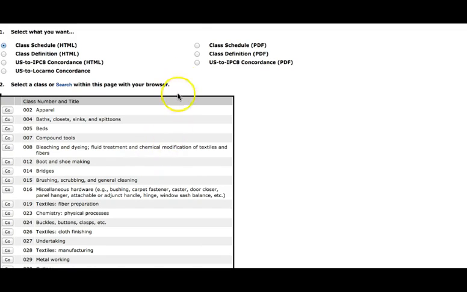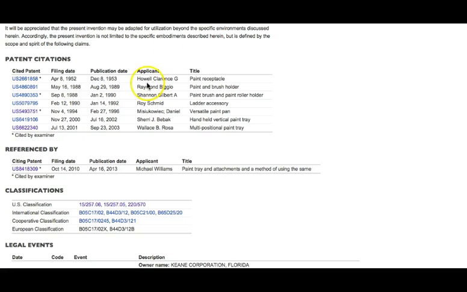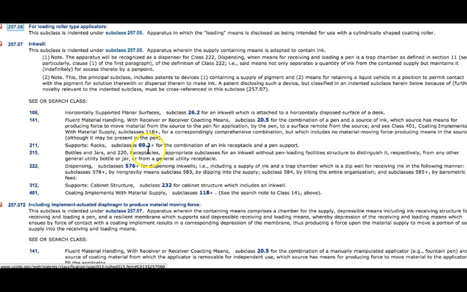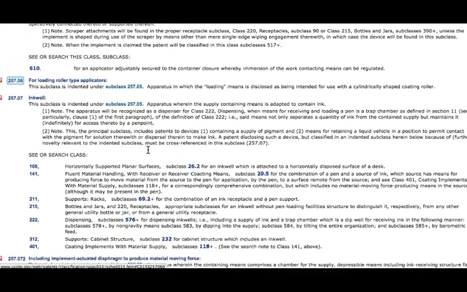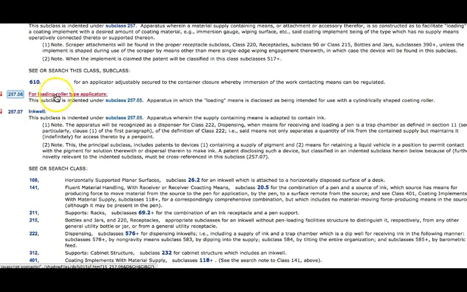So it's much easier to have these numbers to begin to look. So for instance, the US classification code for the paint tray is 25706 for loading roller type applicators. And again, that's a beginning place to search, and there's subclasses and everything else.